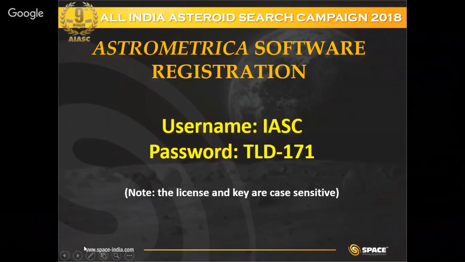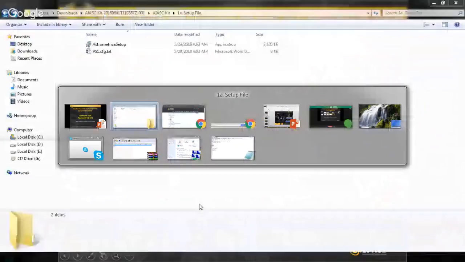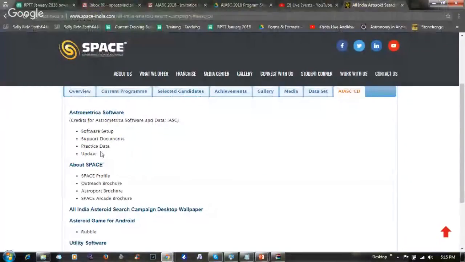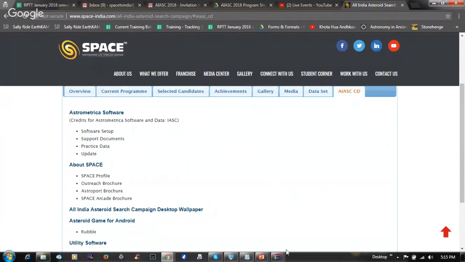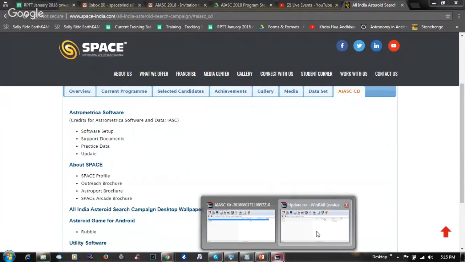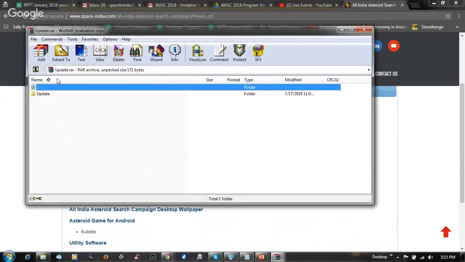So I'll close it and then go to my website, where in the IASC CD option you get a section called update. You go to update and it sends me an update.rar, a zipped file of the update. So I'm going to open this zipped file. Okay, so this is the zipped file.